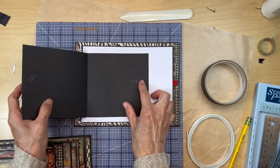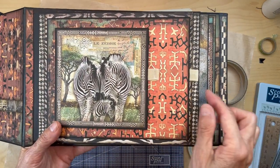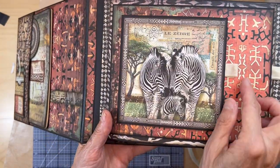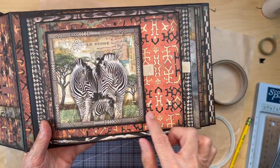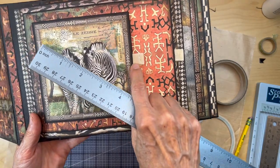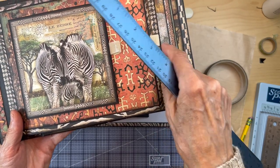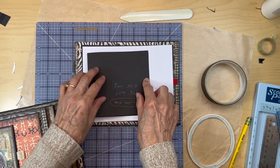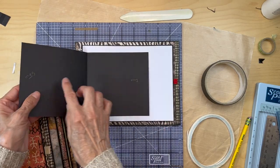So put your magnets in, and then you're going to get a ribbon pull also. Here I have a little ribbon pull right here. Magnet is right here. Magnet, magnet, ribbon. The edge of the ribbon is 2 1/2 inches up. This one was 3 inches up to the edge here. So put your ribbon 2 1/2 inches up from the bottom of this. And then this was centered on this red paper.